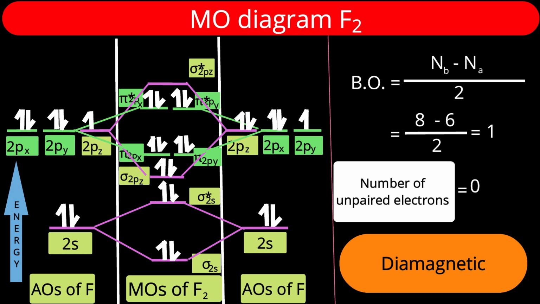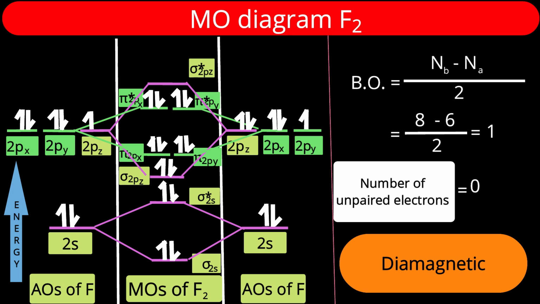Let us find the symmetry of the 2px orbital. If I rotate the 2px orbital around the internuclear axis, then the lobe away from us will come towards us. So the positive lobe will become negative, and negative will become positive. It means a change in the wave function is there, a change in the wave phase is there. So it is not symmetric about the internuclear axis, z-axis, principal axis, cylindrical axis. So what is the type of symmetry? Pi. Similarly, the 2py orbital also is of pi symmetry.